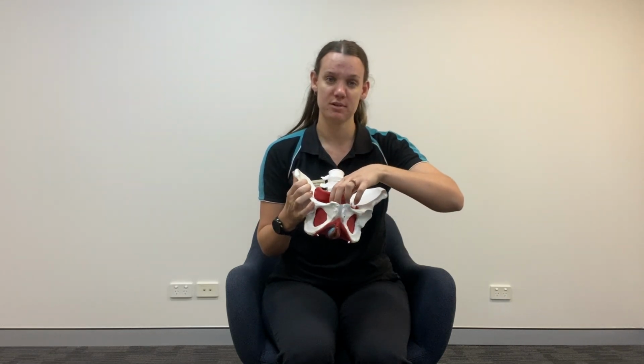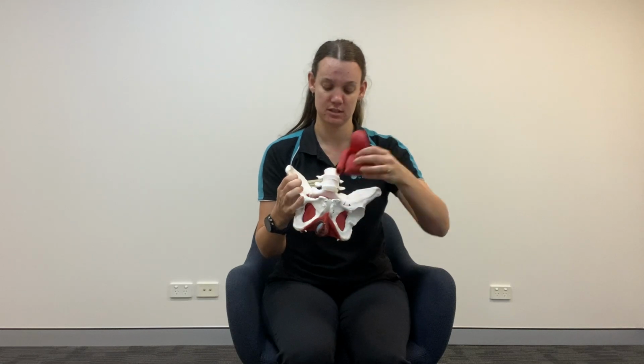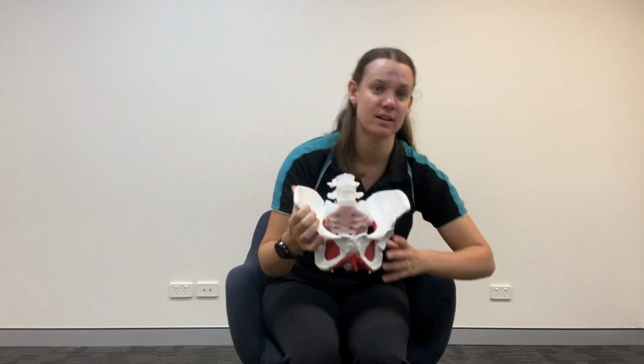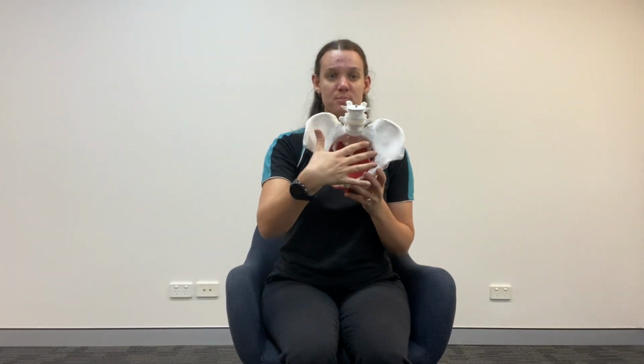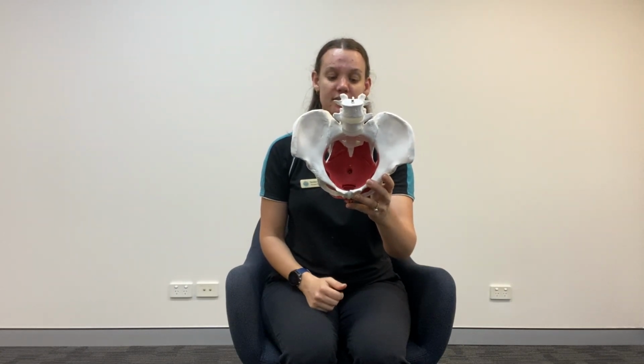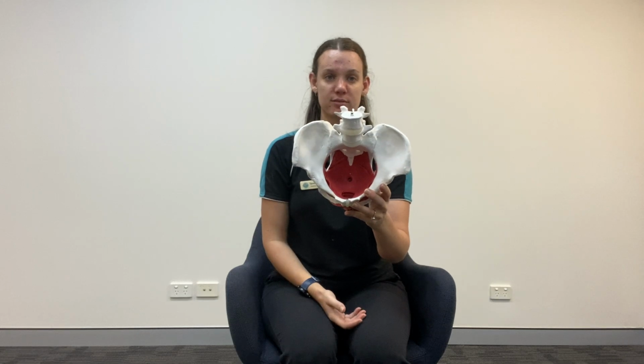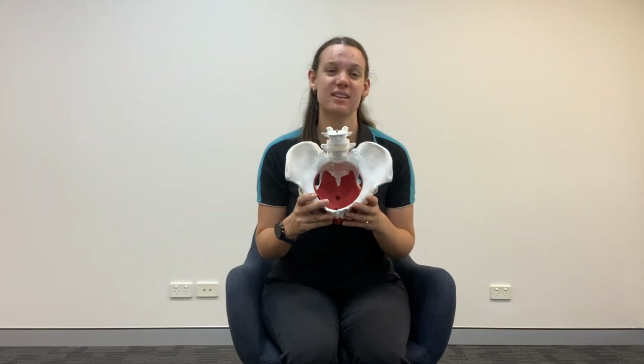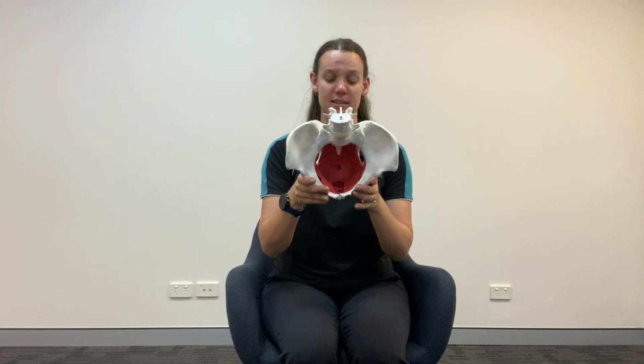So if this is our pelvis here, and we were to take out our pelvic organs such as our uterus, our bladder, and our rectum, then what we would have is this big empty bowl inside here. And you can see this is our pelvic floor muscles. There's a lot of different muscles that make up this kind of hammock, you could call it, but the names of the individual muscles aren't important. I just want you to think about this big surface area that we have here.